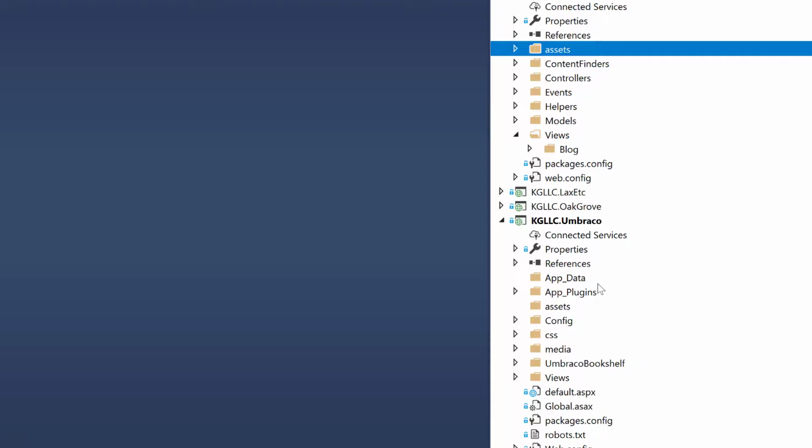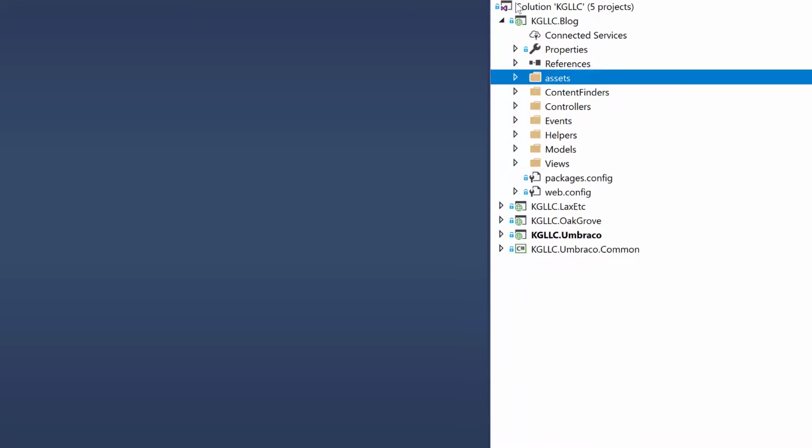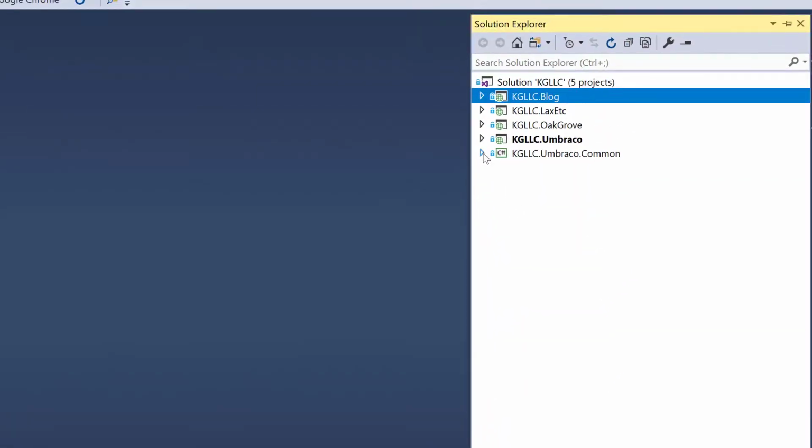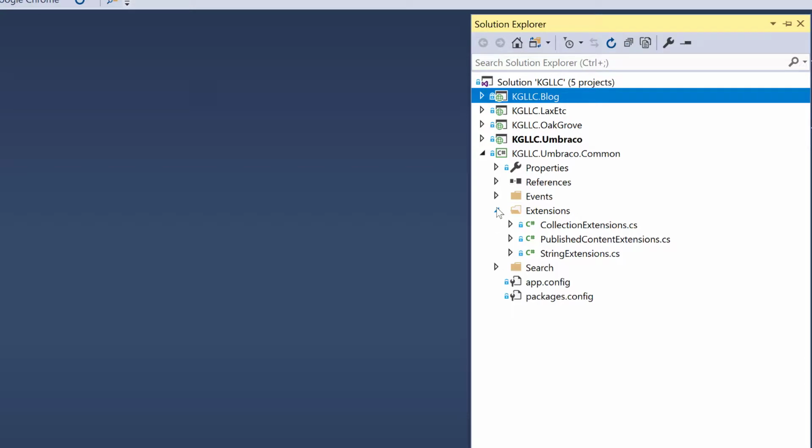That's because I have a custom view engine, in effect. And that's actually in Learn Umbraco 7, one of the chapters on how to separate all your Umbraco views into separate folders. So that's a little bit of magic there that you'll be interested in. I do have a common thing here where I'm doing events and searching.